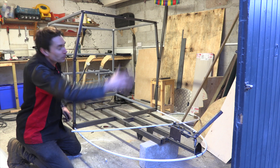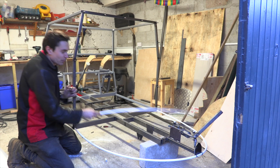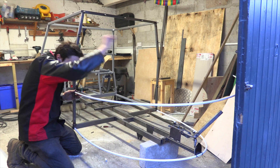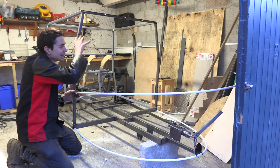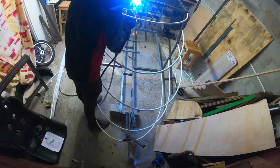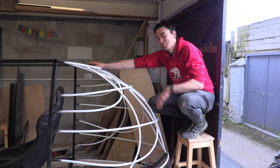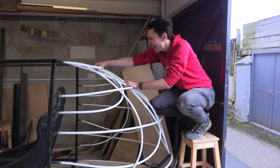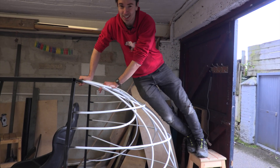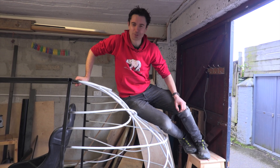To make the back of the dog car curve downwards like on Alex's drawing, we've welded small rods onto the back of the frame and got some flexible white water pipe that we're joining in hoops, with others running the other way, creating a lattice structure for the back of the vehicle. We finished the pipe structure and it's looking pretty strong — strong enough to actually take my weight, which is impressive for just some pipes and cable ties.